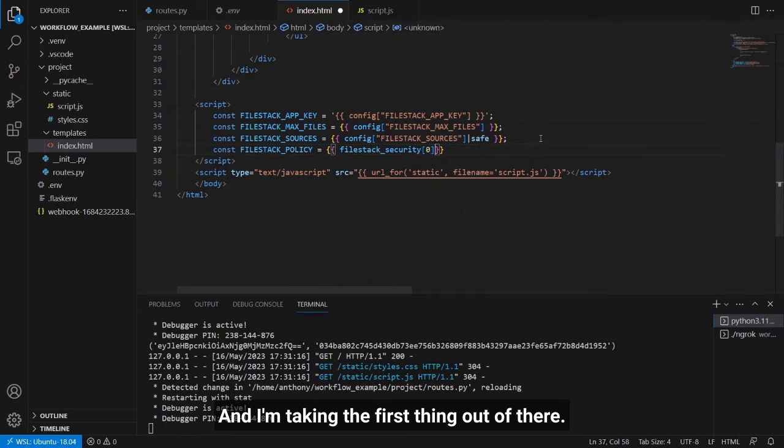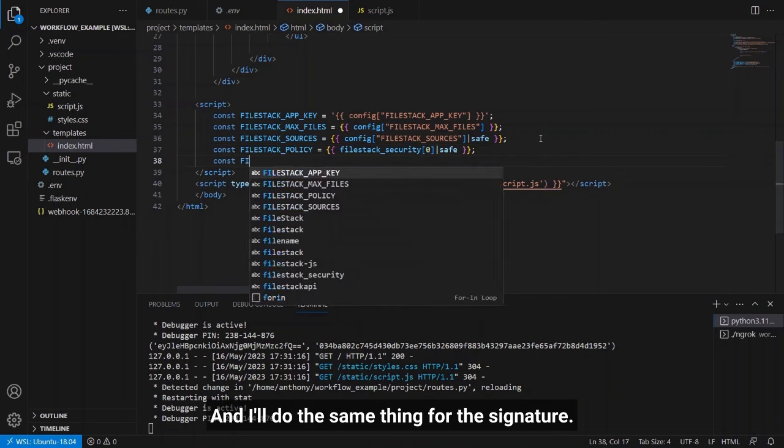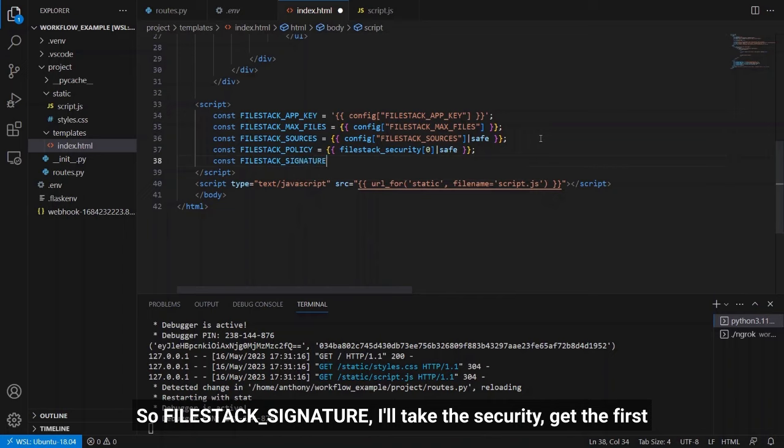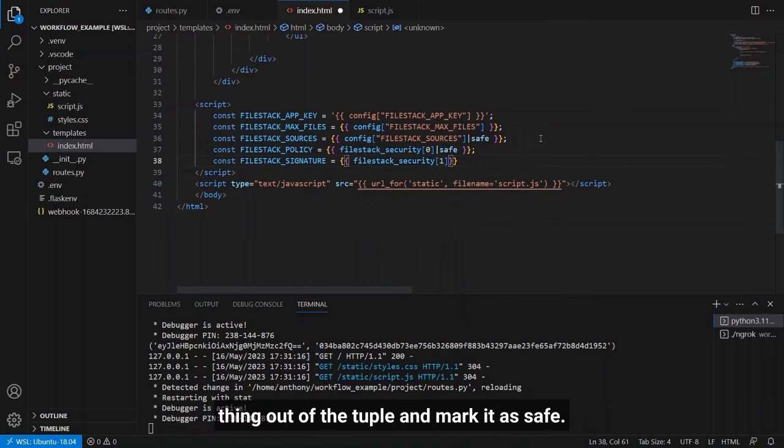And I'm taking the first thing out of there. So the first thing is the policy. I need to put safe so it doesn't change any of the characters. And I'll do the same thing for the signature. So Filestack signature. I'll take the security, get the first thing out of the tuple, and mark it as safe. And now I have those two things available as constants in JavaScript.